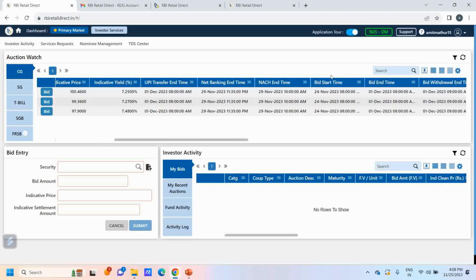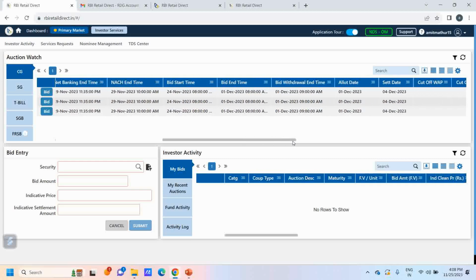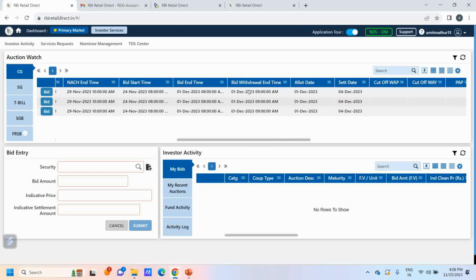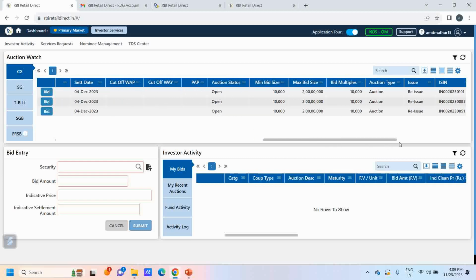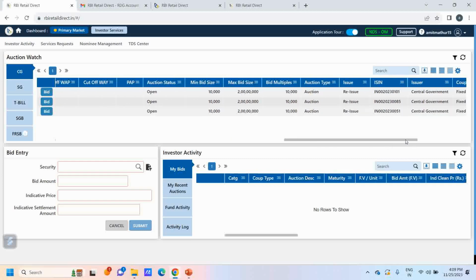These are the dates which show when the bond will start to invest and when it will end. For example, for this bond, it starts on 24th November and ends on 1st of December. Similarly, if you have invested but you want to withdraw your amount, then you can withdraw by 1st of December, else it will be allocated to your account, and only on the maturity date will you be able to withdraw the whole amount. And this is the minimum amount that you have to invest. The minimum is 10,000 rupees and the maximum is this much.